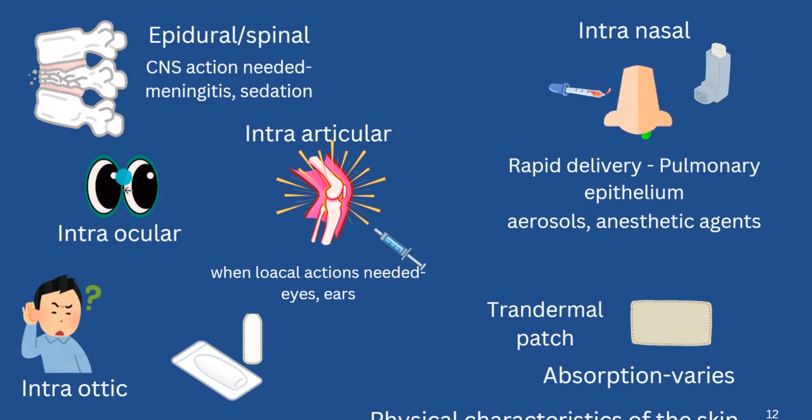Similarly, any local infection of the eye can be treated with drops, like moxifloxacin eye drops, right? Any fungal or local infection in the ear, we can give ear drops. Intra-articular injections: patients with severe knee pain or severe arthritis, not responding to oral drugs, we can give steroids directly in the intra-articular space. Similarly, intravaginal, intrarectal: wherever there is localized infection, we can give those drugs.